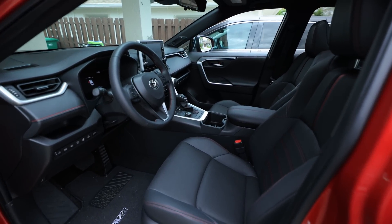The RAV4 Prime plug-in hybrid powertrain is an A+. You plug it into the already excellent RAV4 and you just make everything a little bit tighter and snappier, which they've done in this XSE model — it's just an absolute home run. Hopefully Toyota and Panasonic can build enough batteries to supply the world's demand for the RAV4 Prime, the NX and RX plug-in hybrids, and whatever other vehicle they slot this amazing powertrain into. We just passed a Venza — they are putting this powertrain into the Venza in Japan, which is the Harrier over there, so they're starting to roll out how many vehicles they put it into. Unfortunately it is still almost like a forbidden fruit, a unicorn to get our hands on in the United States.